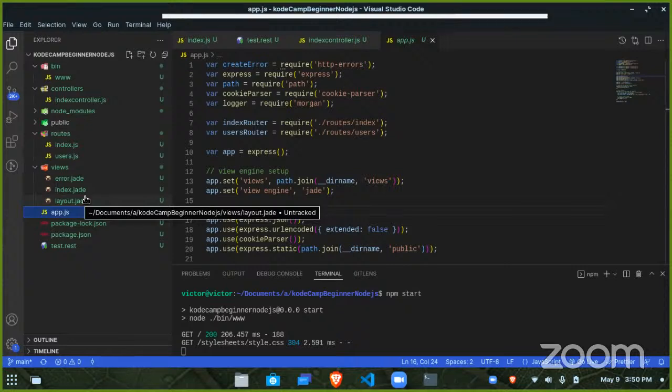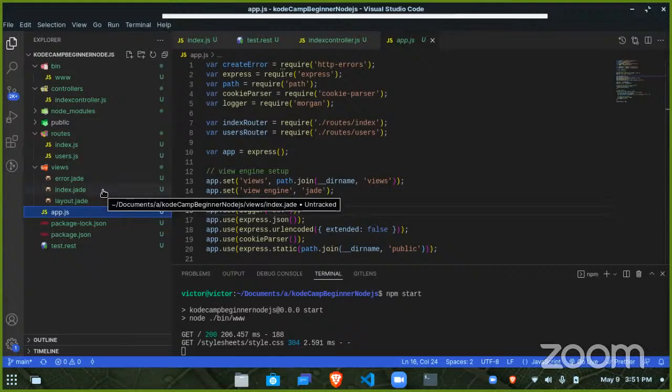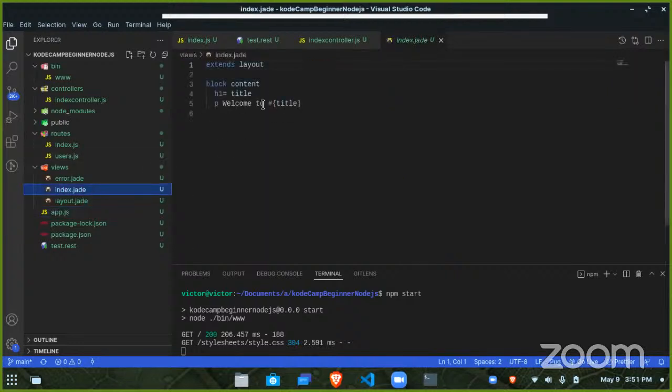So now let's say, for example, you did login, logout, or you're building e-commerce and you want everything to show here. You're not building an API, you're building a full website, and you want people that visit your website to be able to see your products dynamically. So you can create a products.jade template here somewhere, and then you write maybe products equals to, then you now write products like this.